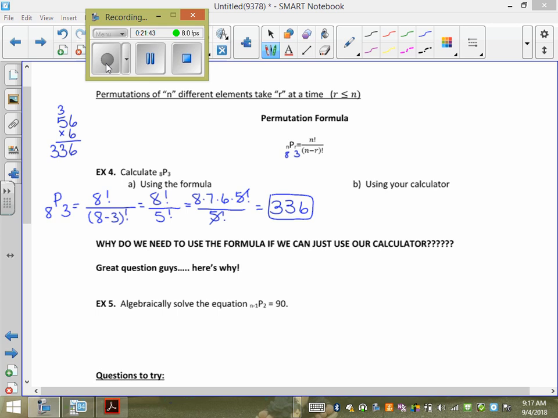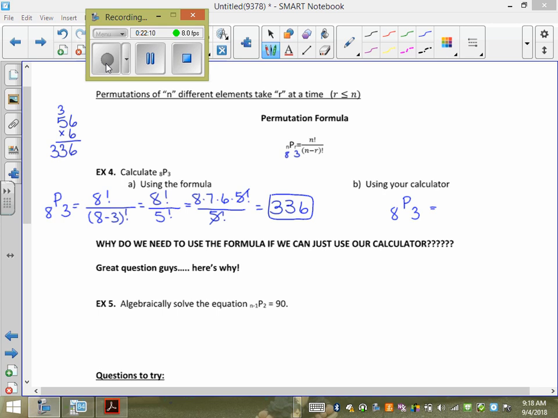So how did you do that in your calculator? We're going to go to 8P3 right now. You could have literally just went 8 factorial over 5 factorial at this point, correct? And they'd be okay with that step if you didn't show this. They just don't want you going 8P3 if they say algebraically. But they'd be okay with you going 8 factorial over 5 factorial at that point.